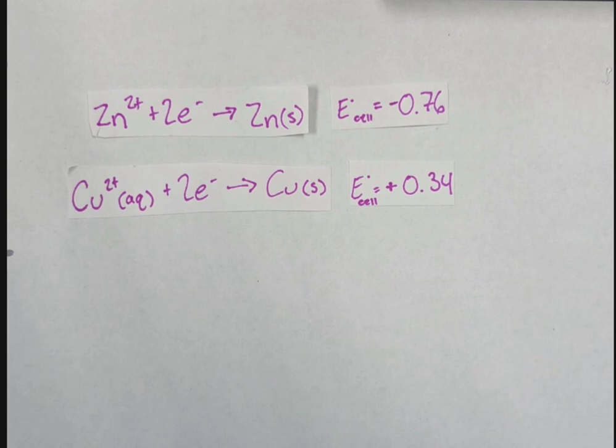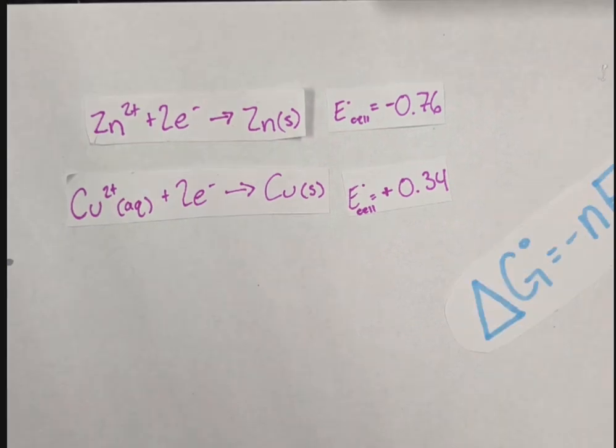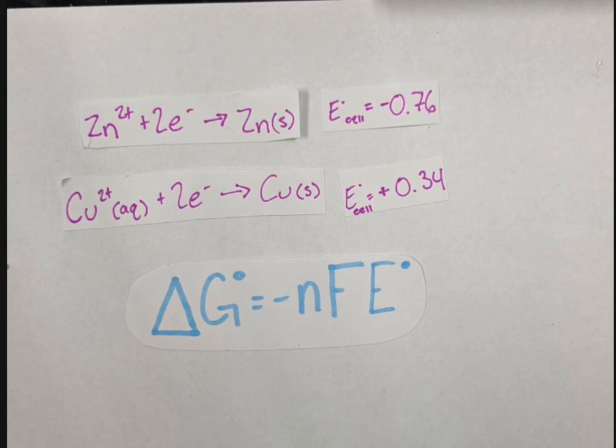When calculating the E-cell of a galvanic cell, you must flip the sign and half-cell reaction with the most negative standard reduction potential. It is important to note that this will also be the anode. In this case, it would be zinc. Since all galvanic cells are thermodynamically favorable, we can look at the equation delta G equals negative nFE. Since delta G must be negative to represent a thermodynamically favorable cell, the value of E cell must be positive in order to create a negative product. This means that we can predict that the cell voltage of our cell will be positive.